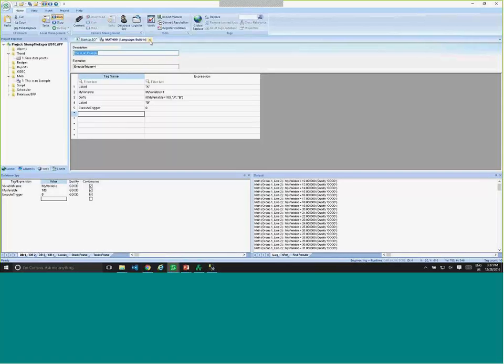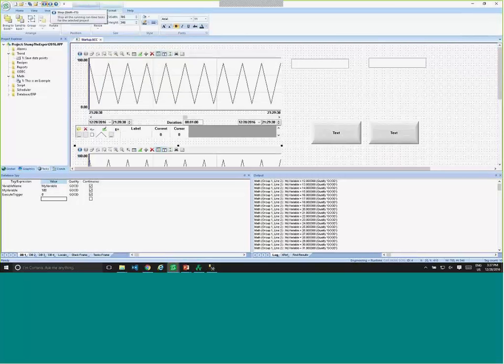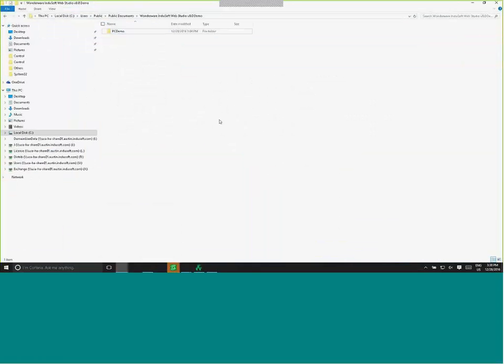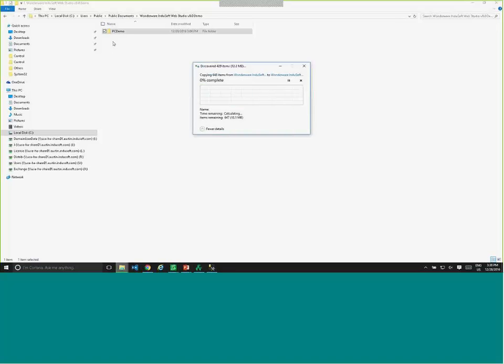If you need to rename your entire project, you don't need to do any of that. All you need to do is change the project file name. So if I go to the project explorer here, for example, I have the PC demo, I can very easily copy that. Then you can just rename the folder and the app file to whatever name you want, and you have a copy of that project.